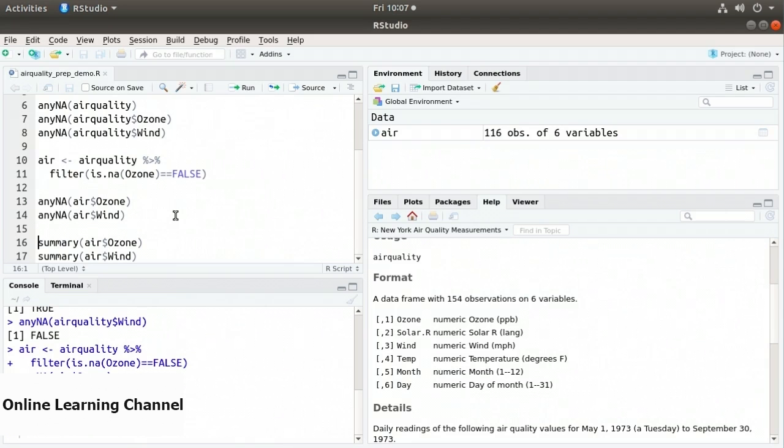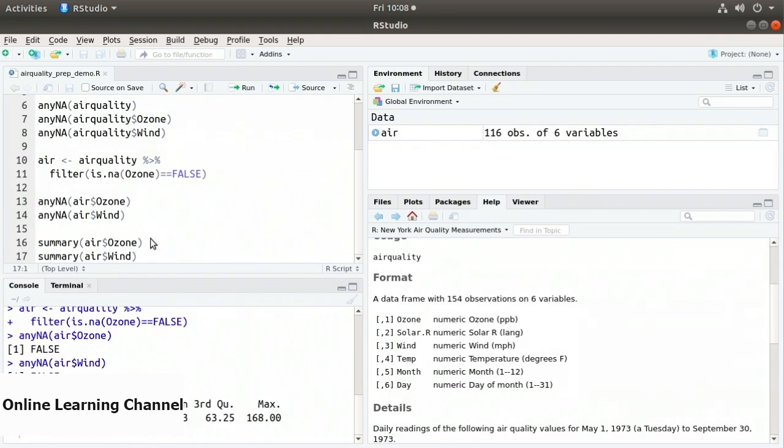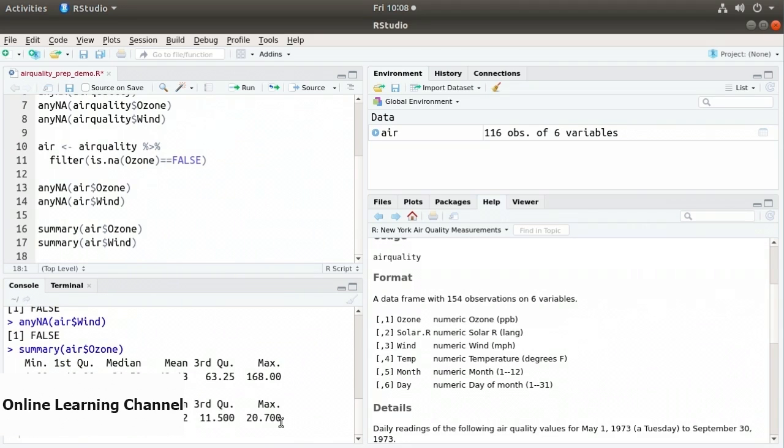Now, one thing we can do when we're preparing the data is get a sense of some values by using the summary function. So on line 16, I have summary(air$Ozone), and that gives me the minimum value, so 1 part per billion, the first quartile, the median, the mean, the third quartile, and the maximum, which is 168 parts per billion, of our ozone data. And we can do the same thing with wind as I do on line 17. So I have summary(air$Wind), and that gives me a sense of what I'm working with in the wind variable. So we have a minimum value of 2.3 miles per hour, a maximum of 20.7, and a mean of 9.862. So this gets us to a point where we can start looking at the relationship between wind and ozone and create a model of it.